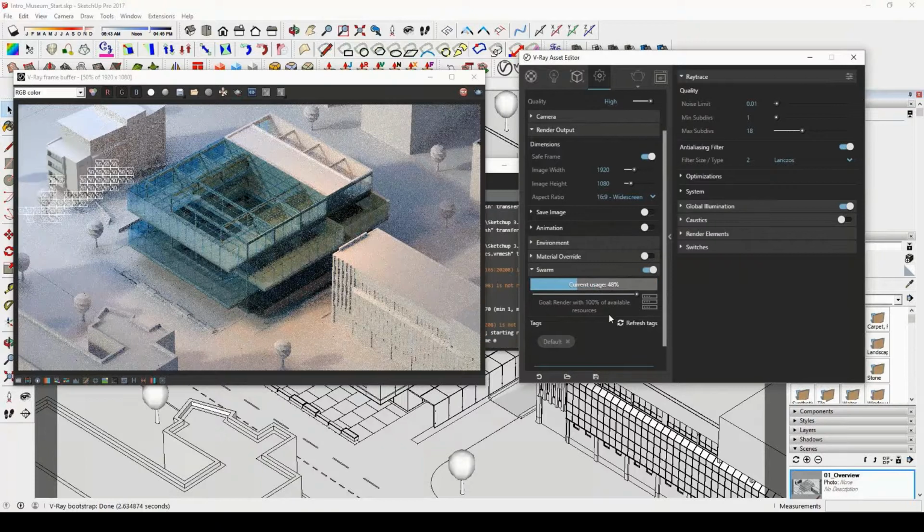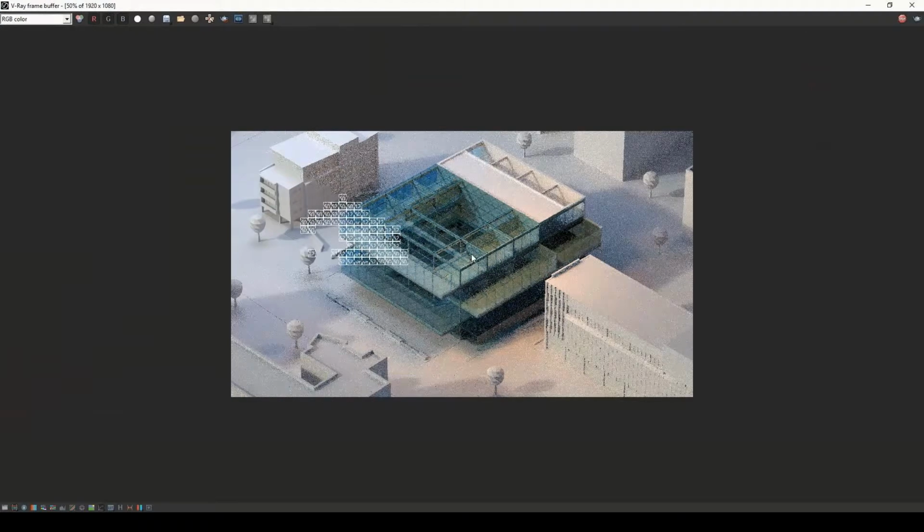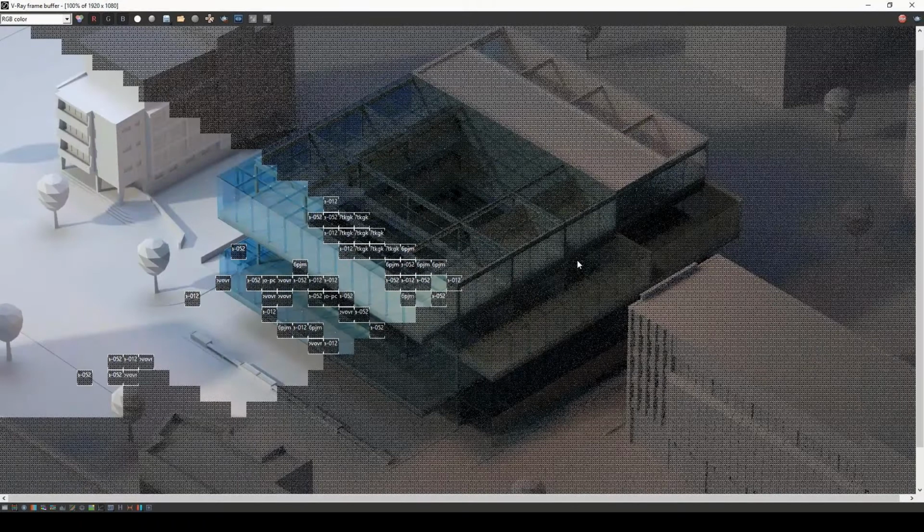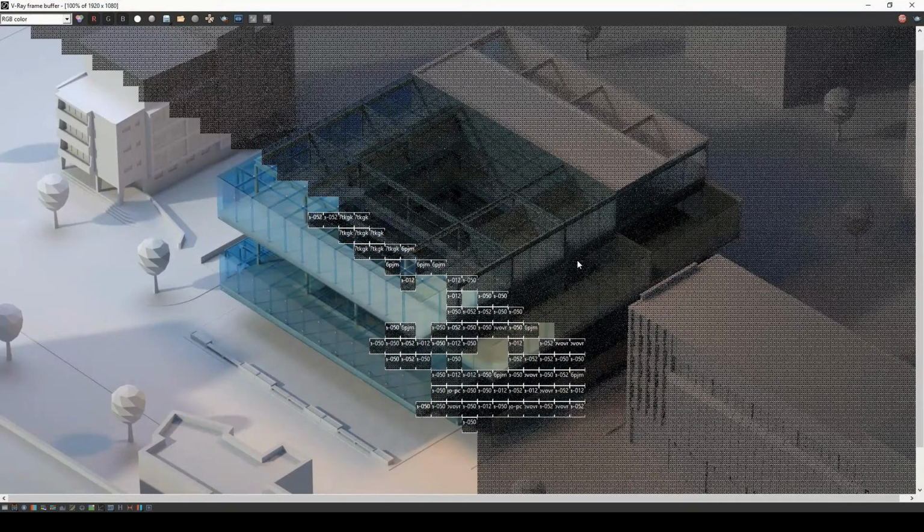And I'm still using buckets, and you can actually see the additional machines rendering individual buckets as they jump in to assist in the rendering. Now I sped up time a little bit here just so we don't have to sit and wait, but this rendering took about 6.5 minutes total.